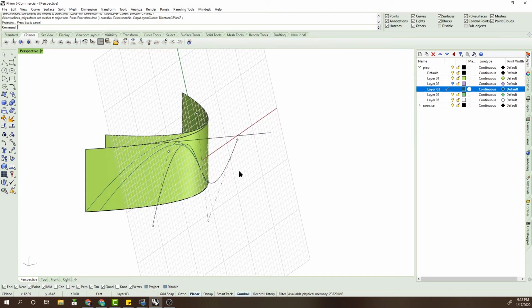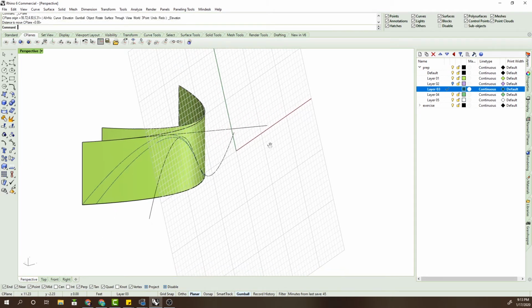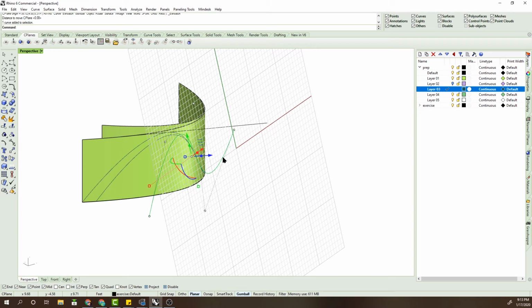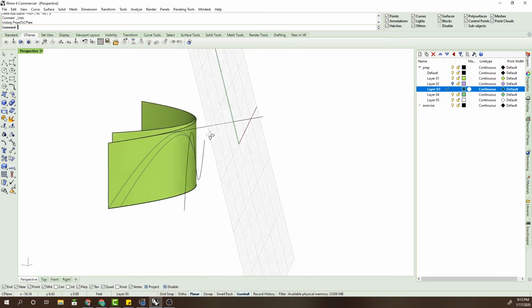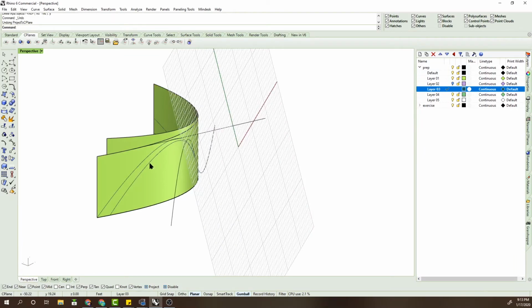So I could get fancy by doing different things, by layering up my seaplanes. If it's confusing, you could also just use this elevation here and move that seaplane out so it's more legible. And then type project to seaplane, hit enter, delete input objects. Yes, I do. That's fine. And now it's going to get me out here so I can work with it. So I'm going to do that just for now, but once you get the hang of navigating your seaplanes, they're really, really useful for things like this because there's tons of commands that depend on the seaplanes.